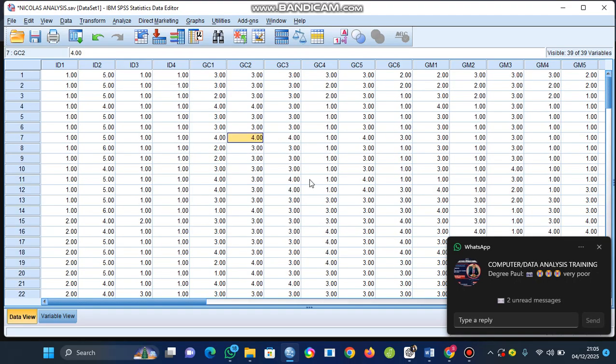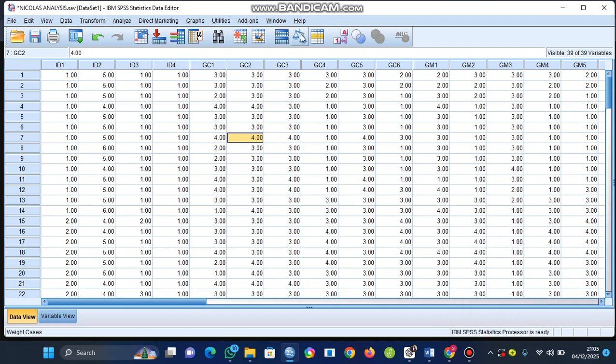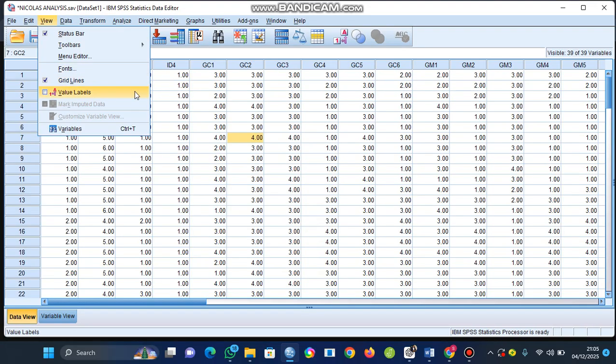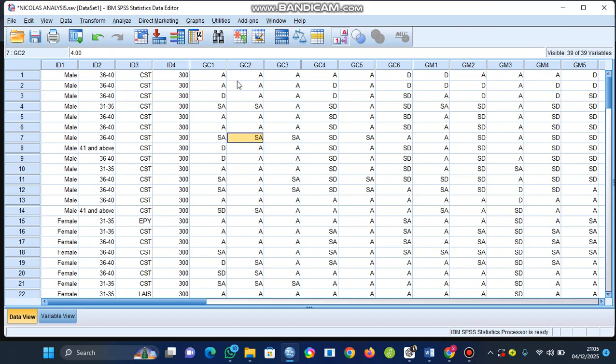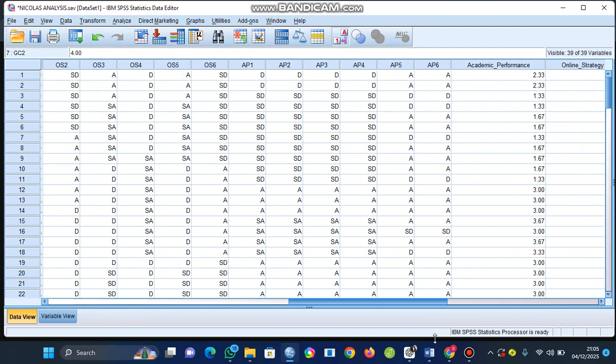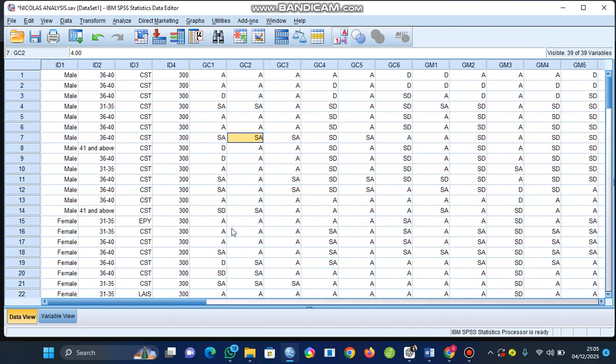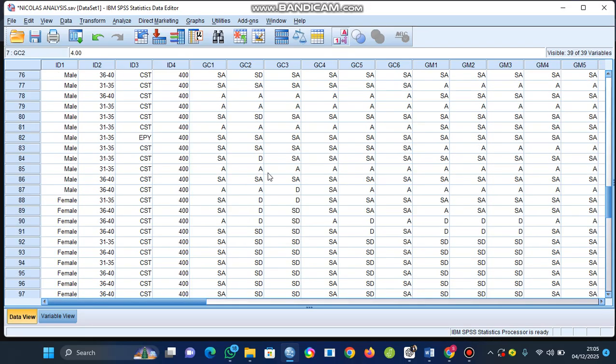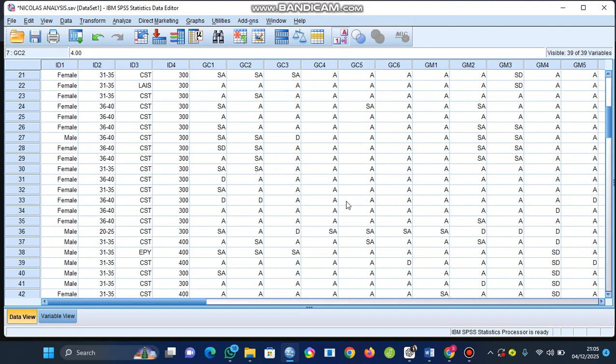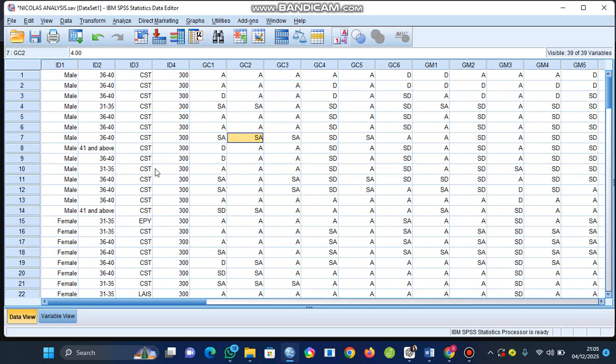So the next thing I recommended that you should do is to click on variable labels, and if you don't see it on your dashboard here, you can go to view. On your shortcut you can go to view and take value labels, where it can come like this, and you look from it, you identify abnormalities there, you identify data entries that are not supposed to be there. And when you find a problem, you need to identify the questionnaire number, go to that questionnaire, and then come and correct.